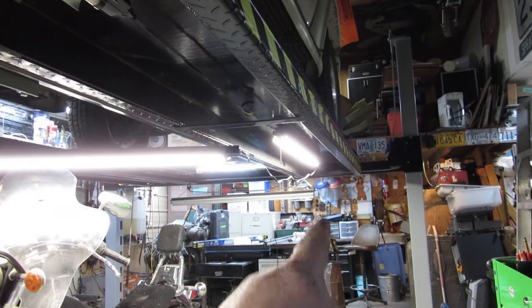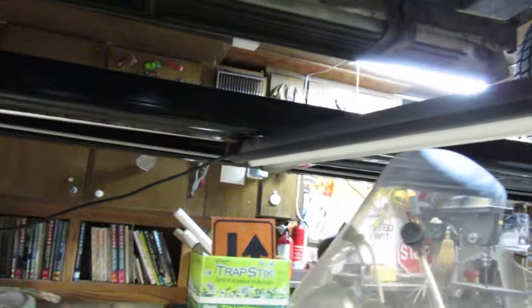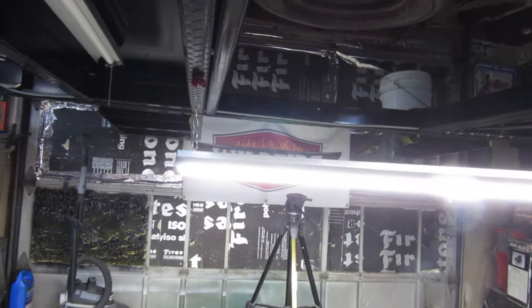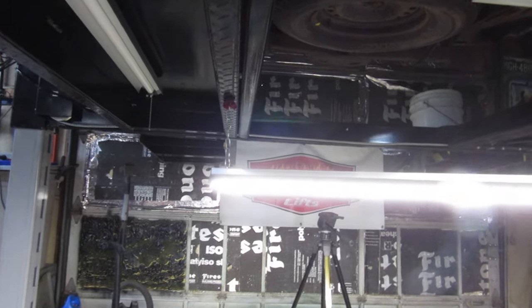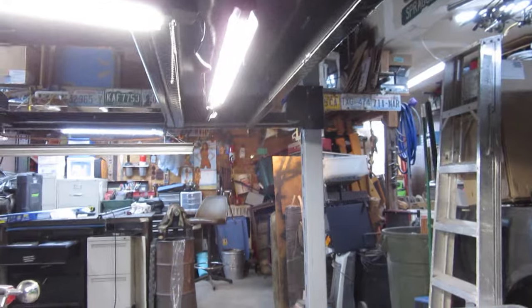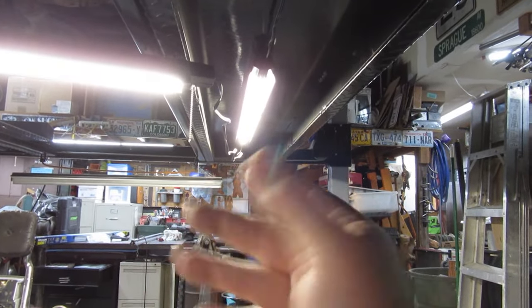That one's working down there, and then I plugged that one in that's above the motorcycle here — it's just got the magnets there. Then I plug this one in right here to that one right there, which is my old one which no longer can have anything plugged into it. That's another thing about these: you're only supposed to link so many at a time because you don't want to overrun your electrical panel. Also the wires that hook these all together can only handle so much draw at a time.